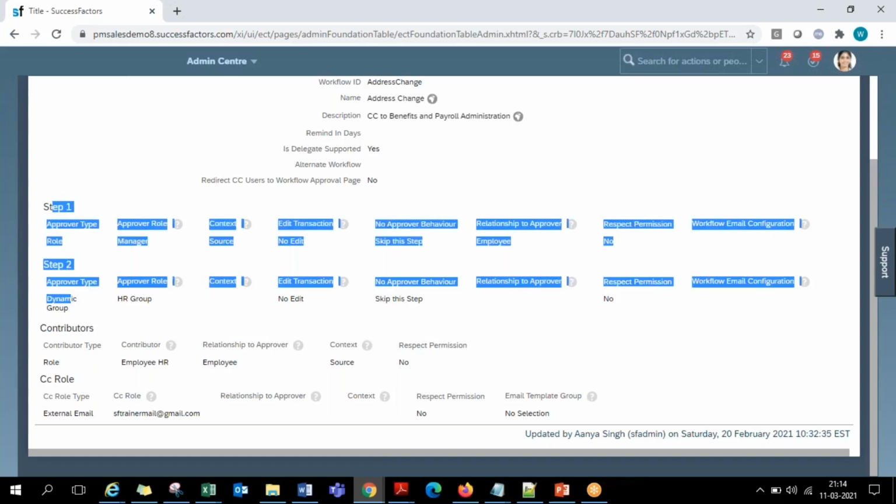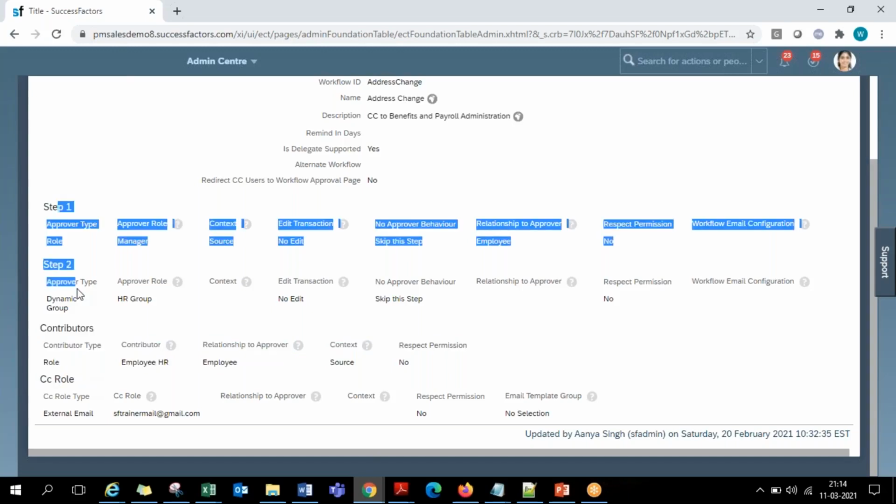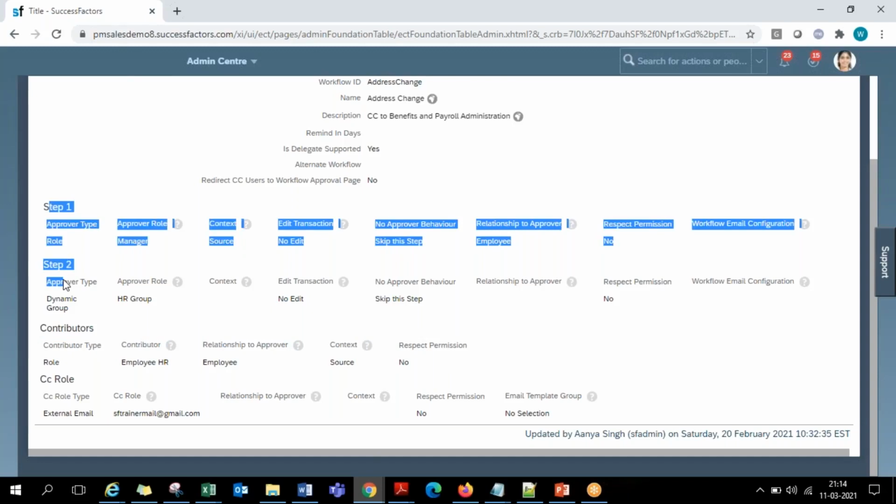So approvers are required, but contributors and CC role are optional. If you want to have somebody as a contributor, somebody as a CC role, only then you assign. You can utilize this if required, but it's not mandatory. But for a workflow, obviously approvers are what is required to be sent for approval. And there is no limit on the number of levels of approval, guys. Even if you want to have 10 level, 20 level approval, you can define. There is no limit on it. In real time, maximum you would see 4 or 5 levels of approvals, not more than that. More than five levels of approval is never seen in real time.